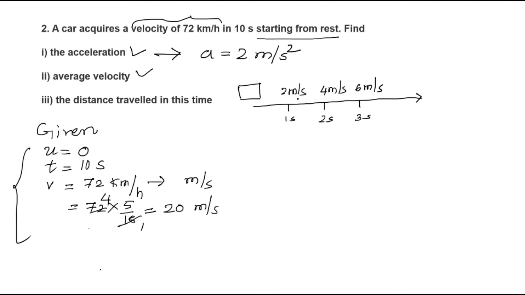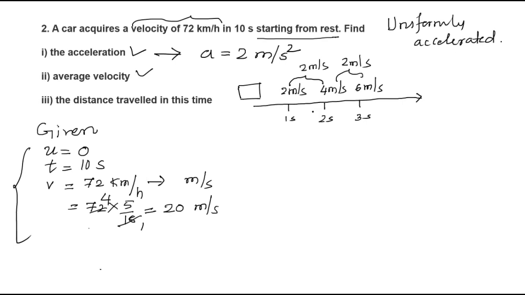So now you will find a pattern here. And what is that pattern? There is a change in velocity. And how much change in velocity? 2 meter per second for every second. And what do you call this type of motion? It is uniformly accelerated motion. Please remember that this type of motion is called uniformly accelerated motion, because velocity changes in equal amounts for every small interval of time, right?